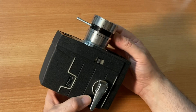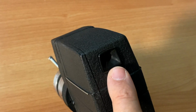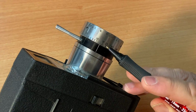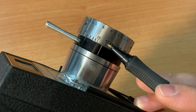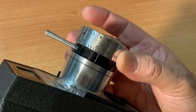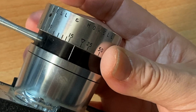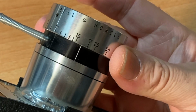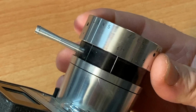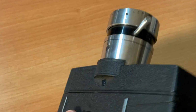On this camera, there is focusing. It is not through-the-lens focusing. So when you look through the eyepiece, you're not looking through the lens. You're just looking through what's known as a parallax viewfinder. Look at that. See that mystical symbol right there? That's a triangle. That's Bell & Howell telling you that if you're outside, just set it to the triangle and then just shoot everything. For focusing, you're doing a guesstimate focus. You could use the triangle to set a basic focus if you're outside. You may say, they're 6 feet away. This is a pretty decent lens, with f1.8 as the widest. Here is a zoom.